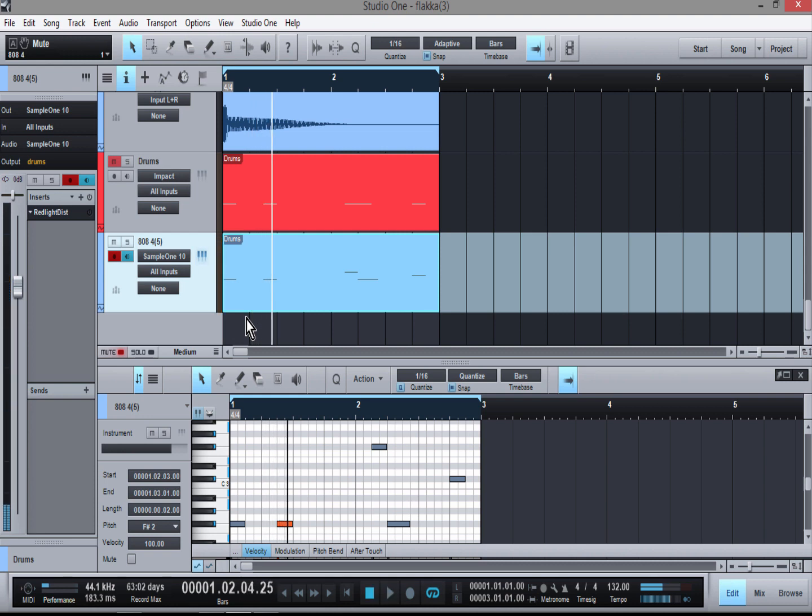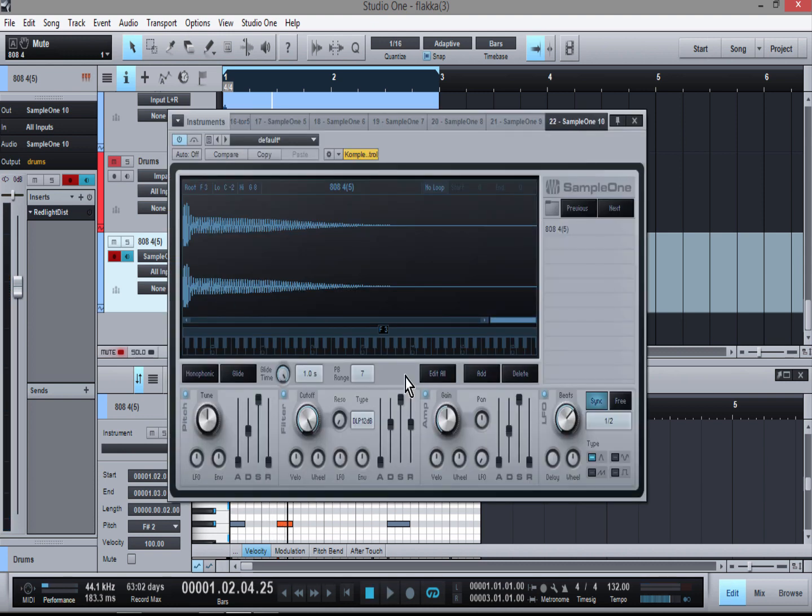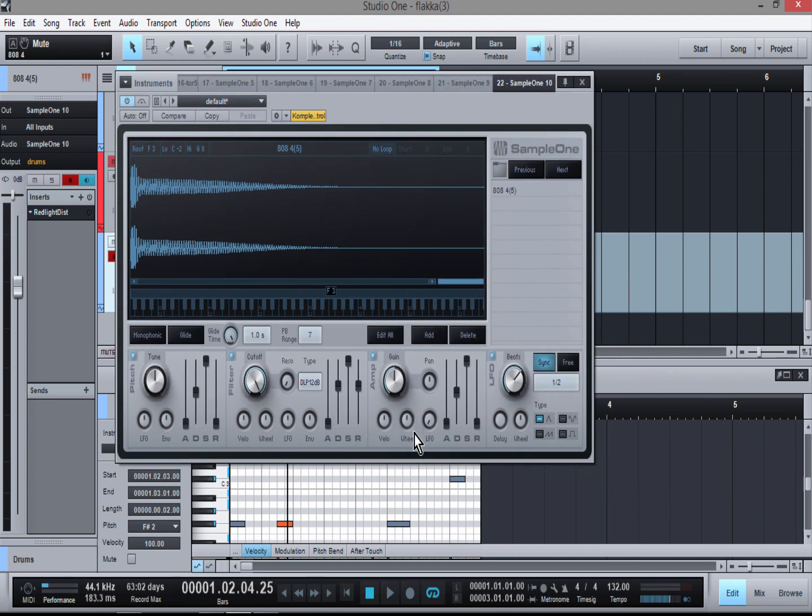Now, the first thing that you can hear about this is that the notes are cutting off real quick and there's a click and it doesn't sound good. That's going to be the first thing that you run into when you start to try this method. The reason why that's happening is because if you look at this section of the sampler, the release is all the way down. And what that means, if you don't know about attack, decay, sustain, and release, just to give you a quick lesson, is the release is how long a sound will continue playing after you take your finger off the key, right? So for playing this 808, you want to be able to hit the key once and hear the whole sample. So you'll go ahead and turn the release all the way up.